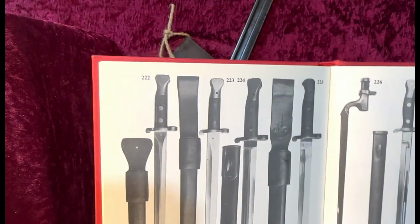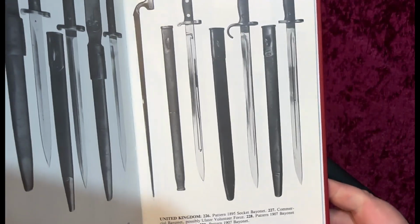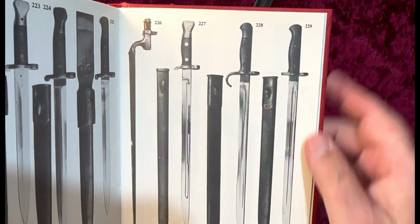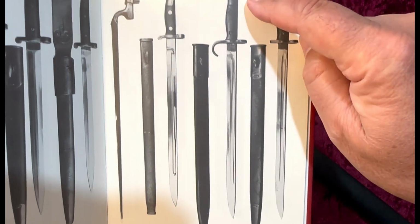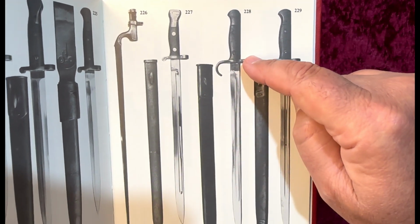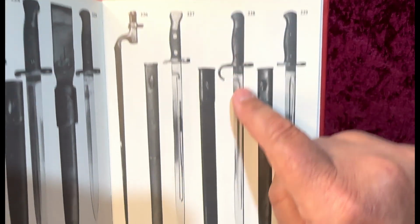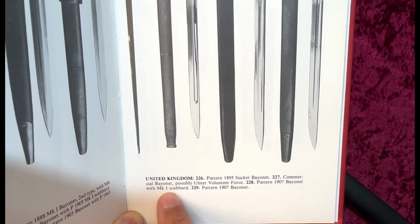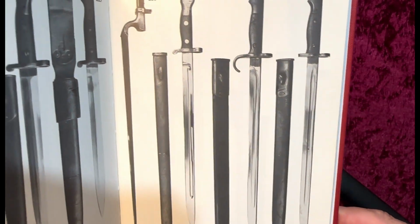And if we look in here, in the United Kingdom or English section, we find on item 229 and 228 the 1907 bayonet types. You'll see the hooked quillon one here, 228, almost identical to ours in shape and form. If we look at what 228 is, it's described as pattern 1907 bayonet with Mark 1 scabbard. Now the Mark 1 scabbard, this is quite important.